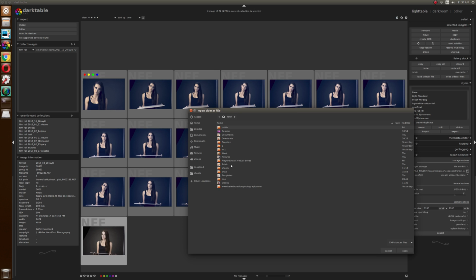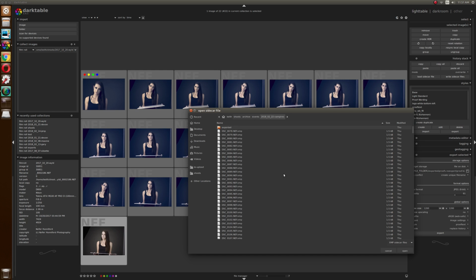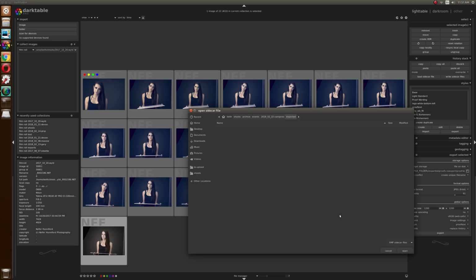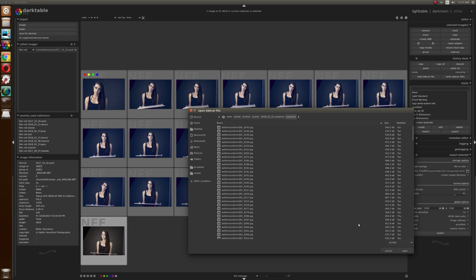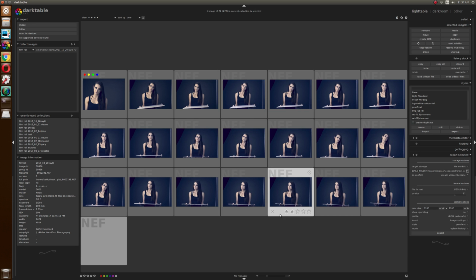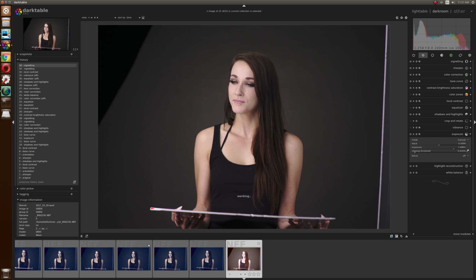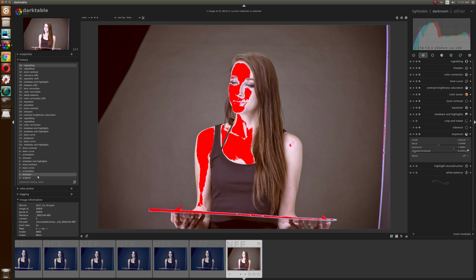Let's load a sidecar file from a JPEG that I know actually had something. Let's take one of these JPEGs. Check it out. That is the history stack of that image before it was exported as a JPEG. I don't know how it does that. So I guess encapsulated in a JPEG file is the history stack, which blows my mind.